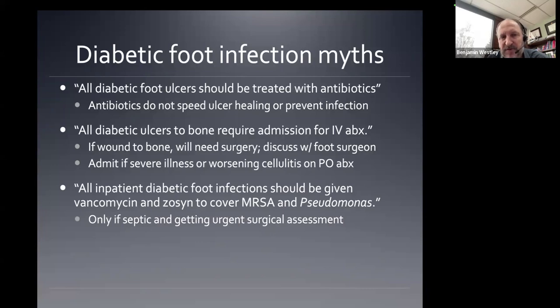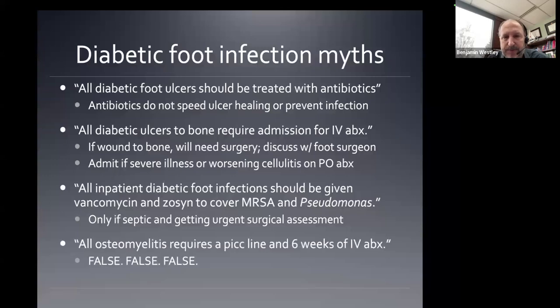Okay, next, quote, all inpatient diabetic foot infections should be given vancomycin and Zosyn to cover MRSA and Pseudomonas, close quote. False. We went through the national guidelines and the recommendations for it. If a patient has known MRSA or Pseudomonas recently from that wound, those need to be covered. If somebody's septic, meaning they're sick and they have life-threatening infection, then yes, they need coverage for all those organisms, and they need an urgent surgical assessment for source control.